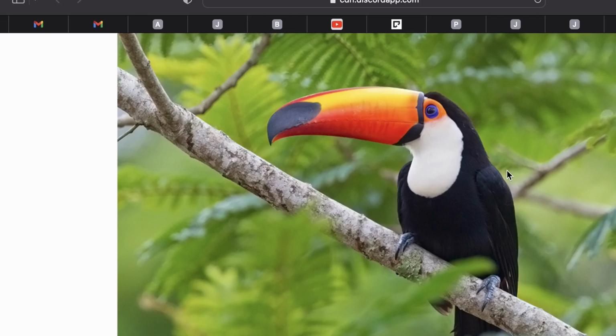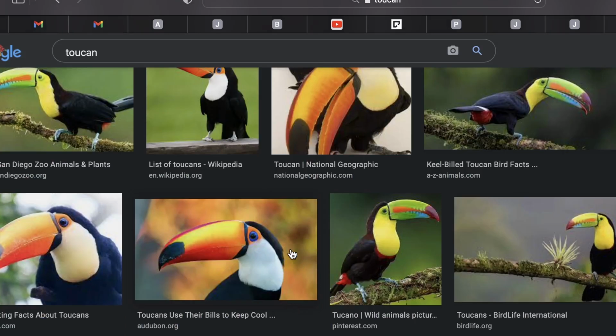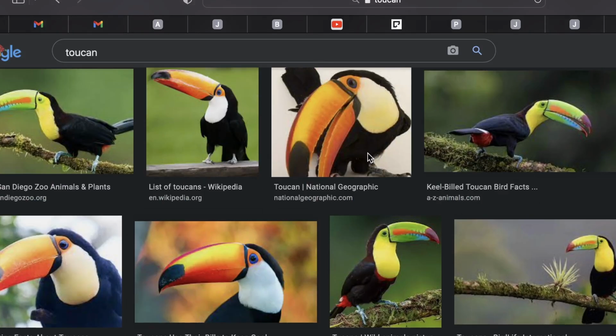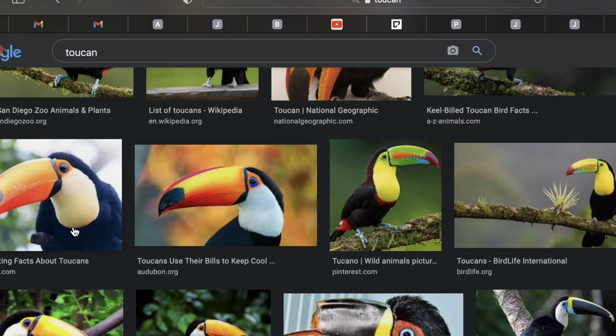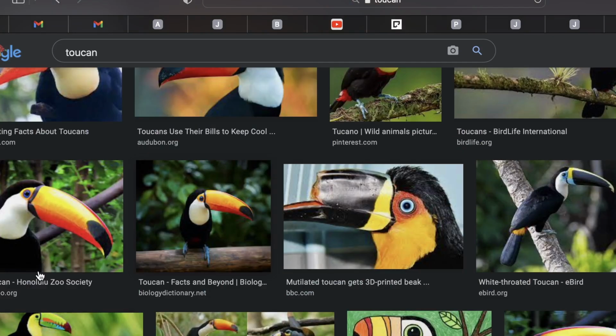And then the other thing was I looked at some toucan images here, and I just wanted to point out that in every one of these images, there's not much shadow in that white area.